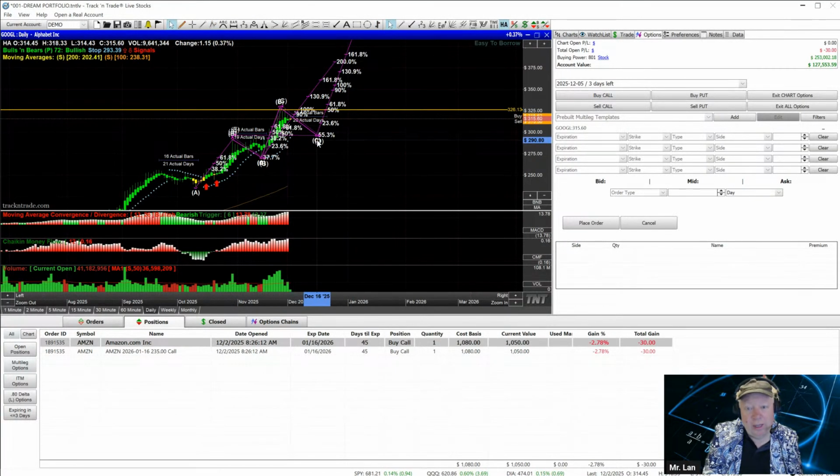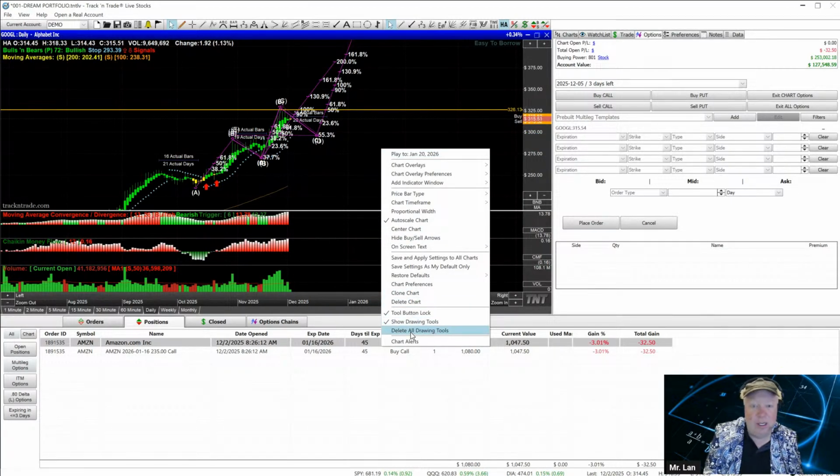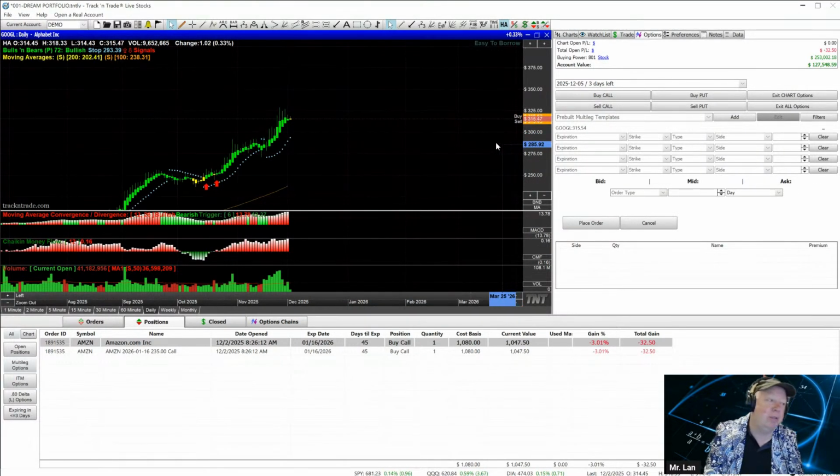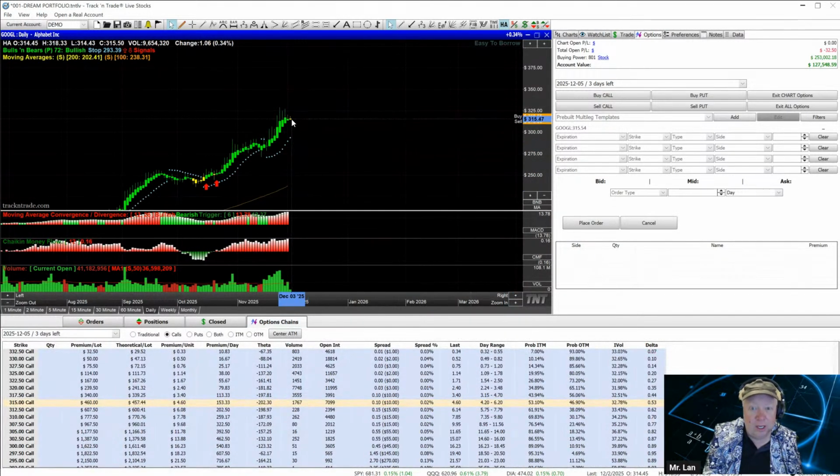So we're going to say, well, I think we got a little downside potential on this market. Let's see. We're going to delete all this. We're going to come in and we're going to buy a put option this time. So we're going to come into our options chain. We're just going to, again, buy it at the money right here. The market's currently trading at 315. Now we're going to go look at put options.